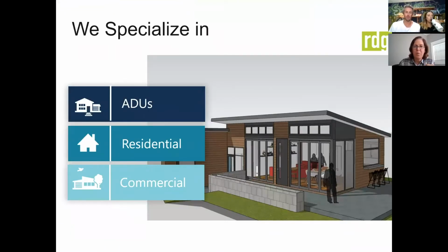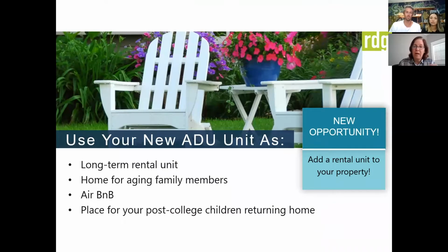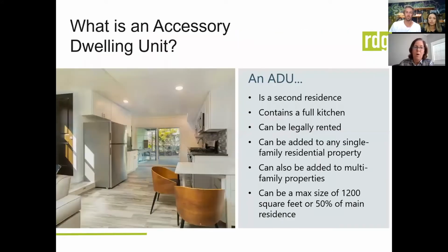With accessory dwelling units, it really creates an opportunity both for affordable housing and rental income, and a lot of the projects we do are for aging in place, so that we have our older parents close by, yet with a sense of independence and privacy. Or in times like these, the college kids are back and needing a space, or training at home, or home office space. And how can we create that? The accessory dwelling unit is a wonderful opportunity.